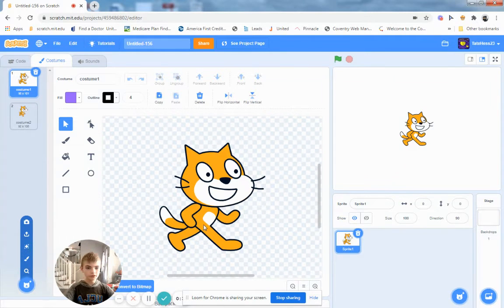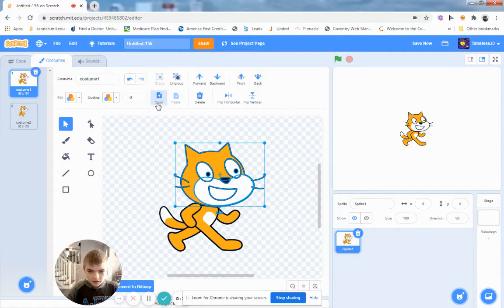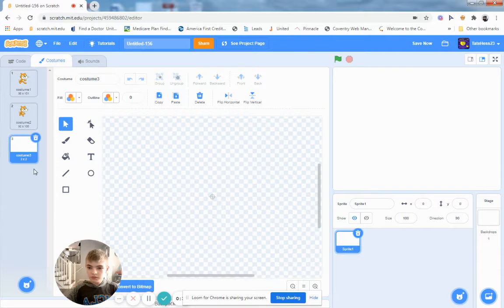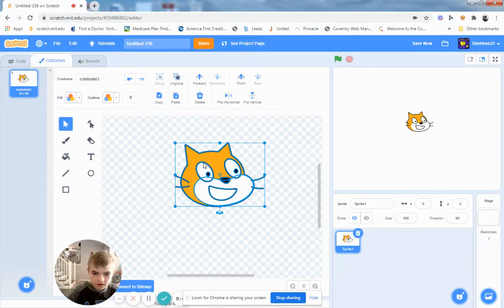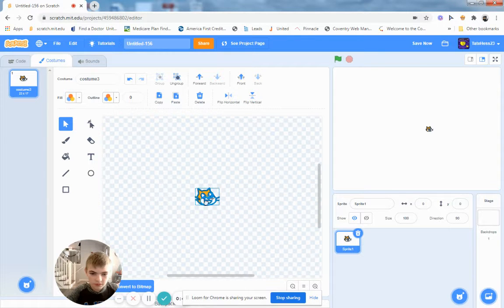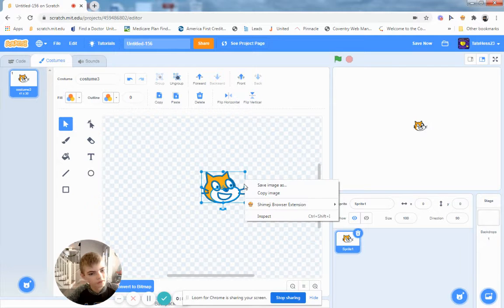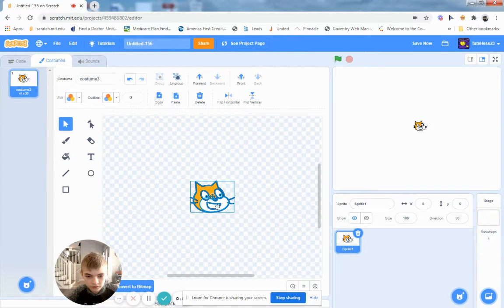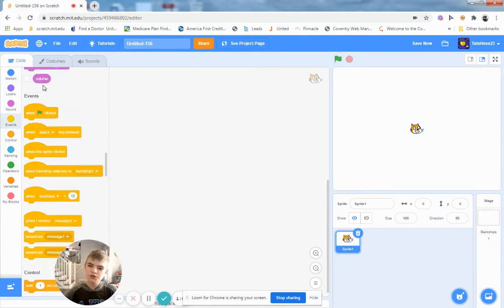Okay, so for a maze game, we don't really want the character to be this Scratch cat, but I do kind of want to make it the head at the moment. So we're just gonna have the character be a tiny Scratch cat head. Now, as you can see, this is pretty big for a maze game character, so we're gonna want to shrink it and make it a tiny one. That's a little bit too tiny. We want it slightly bigger. That's about good.